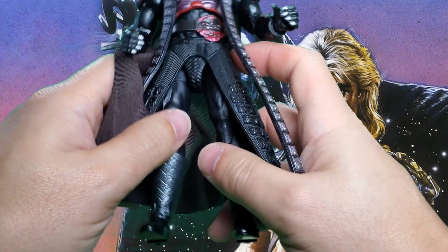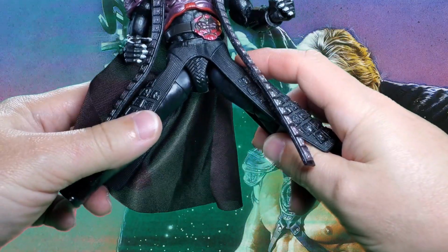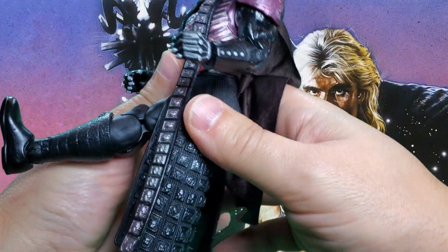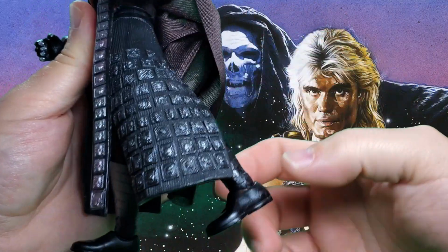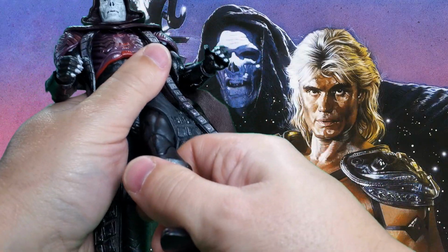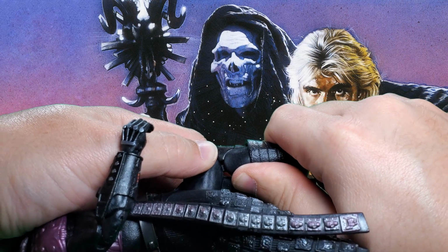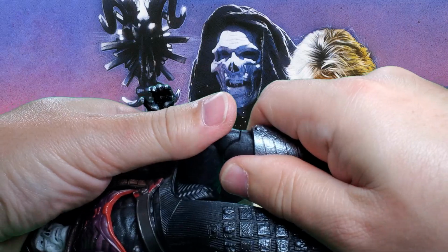Now at the hips, because of this overlay, you can stretch it out a bit, but it only gives you about that much of the splits. Because the overlay kicks forward that far, kicks back that far. Double hinged pinless knee. Even though I unfroze him in some water, that one appears to be stuck again.